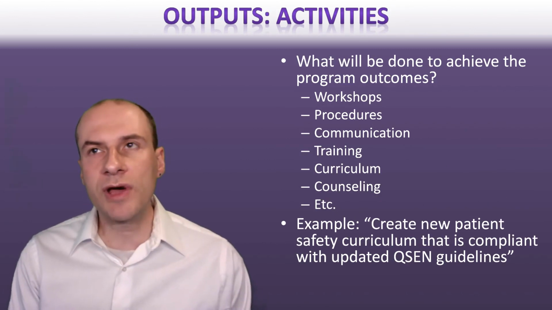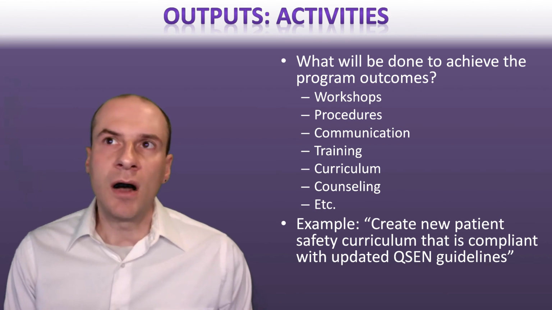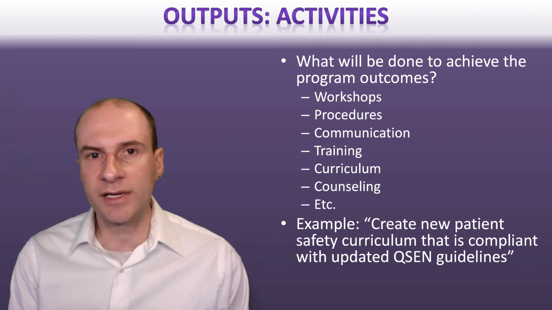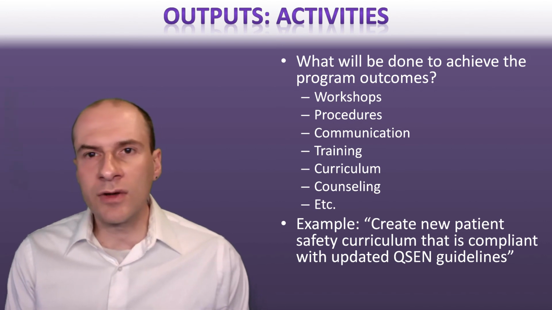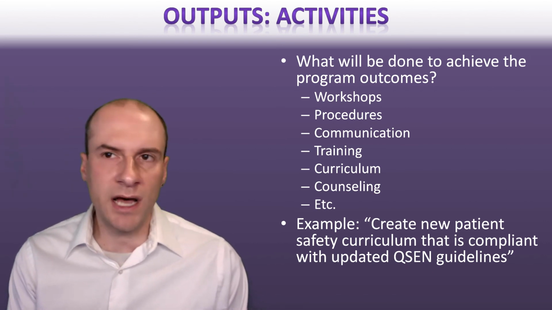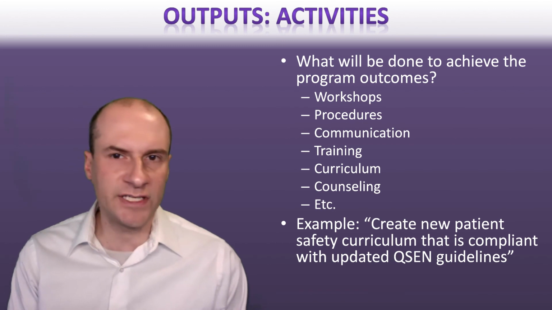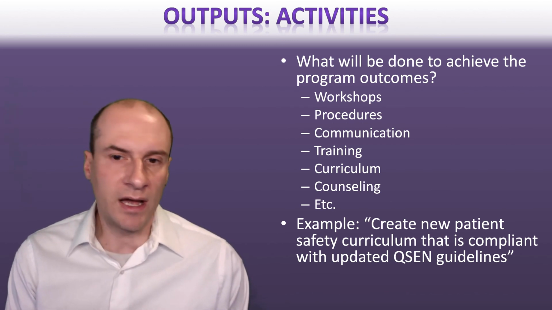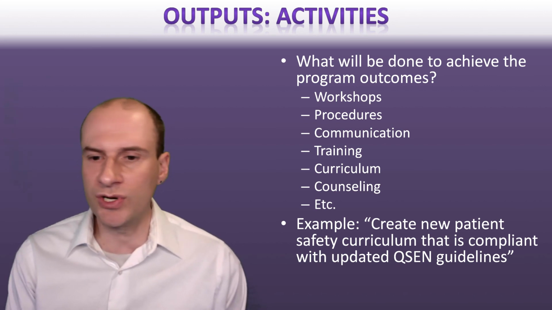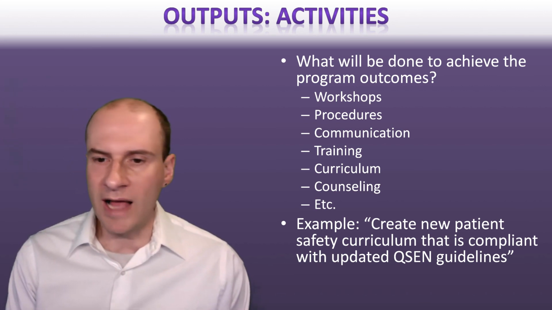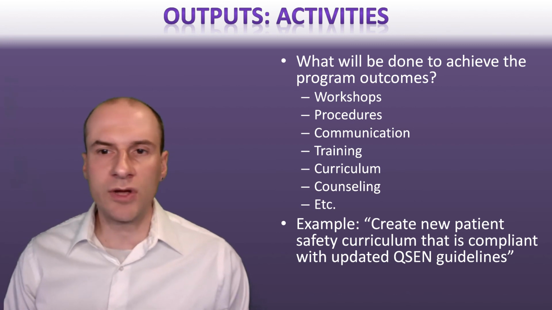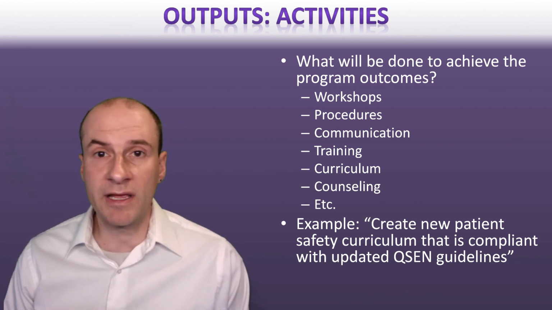All right, so once you have your objectives, you can start to work on those earlier elements to your project. I think you could go to inputs and participants, but I think that activities is probably the logical next step. And that's the things that you're actually going to be doing, from developing procedures to creating a new educational program, etc. All right. So these are the things that you'll do, and this is going to vary depending on your project.